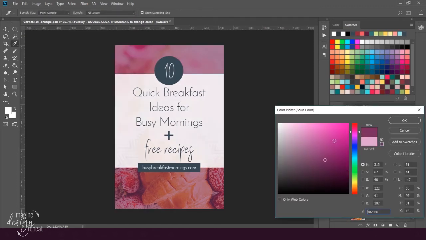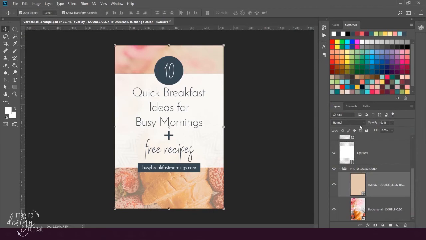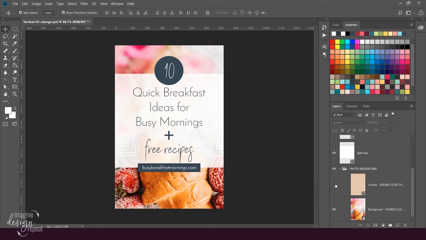And so I can choose a color here, or I can go to my swatches panel and just click on a color here. And I kind of like that beigey tan, it just warms it up a little bit. But one other thing I can do to customize it even more for my template, my theme, I'm going to lower the opacity just a bit so I can see that food a little bit more. So it still kind of warms things up a little bit, but I can see that really well. And if you want to see what it looks like with or without, just click the eye icon to hide it or show it. I like it with it, so we're going to keep that.